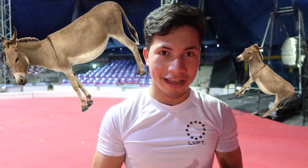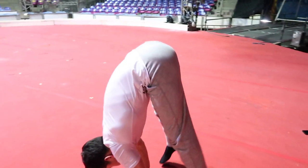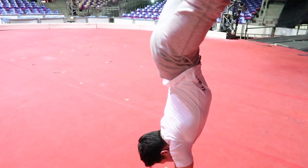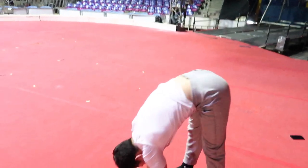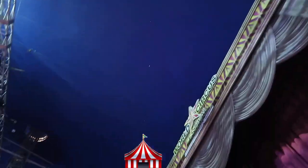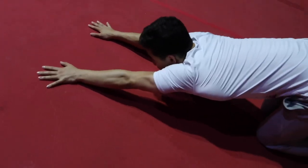Wilder explains the key technique: 'The technique of the handstand is the butt. If your body is not up and you try to pull your legs first, you can't do a handstand.' When going down, put your legs down first, then your butt, and always keep your body tight. Squeeze all your muscles — you want to be tight, not tense.